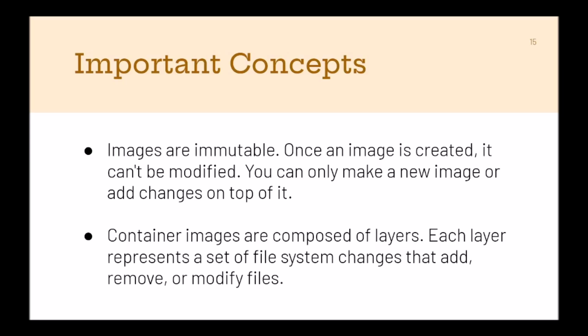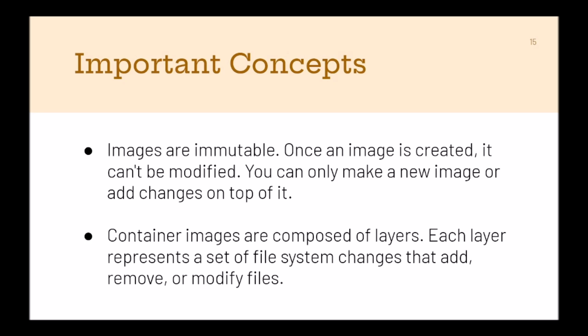So there are certain important concepts regarding images that we'll go over now. The first one is that images are immutable. When we say immutable, it means you cannot modify them. After an image is built or created, it cannot be modified. You can only make changes on top of it, or you can create new images.